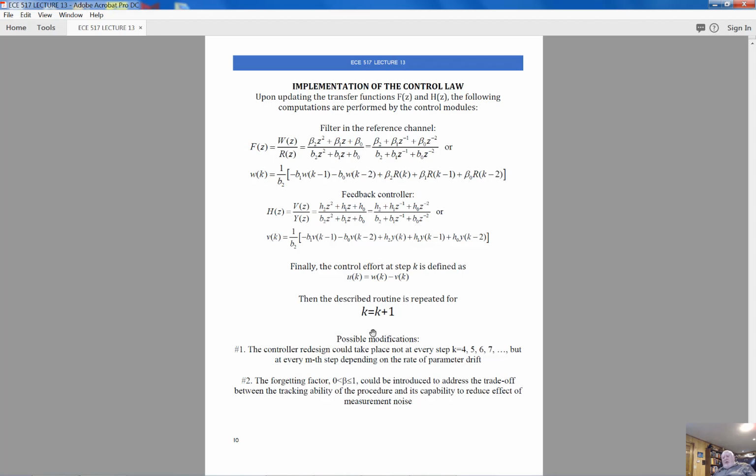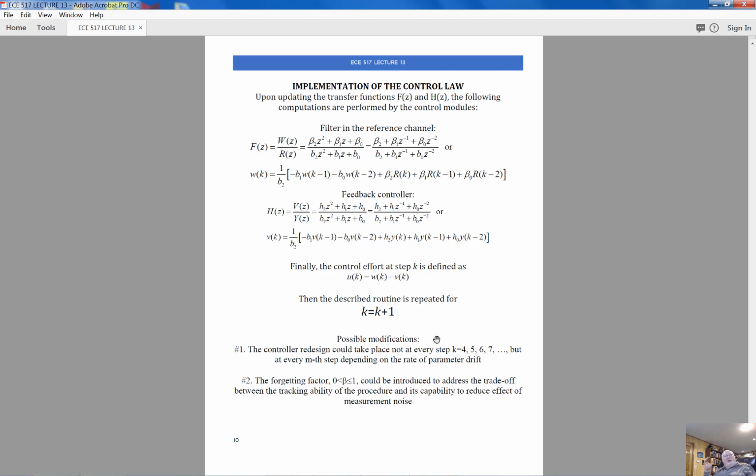And now I will talk about possible modifications of this procedure. So first of all, the controller redesign does not have to be performed for every k value. You may perform controller redesign by skipping m steps of the RLSM iterations.